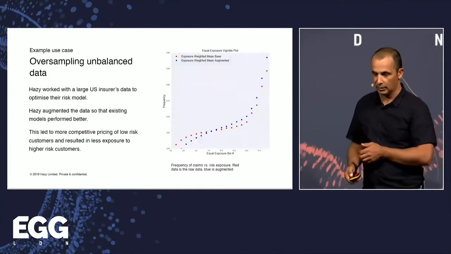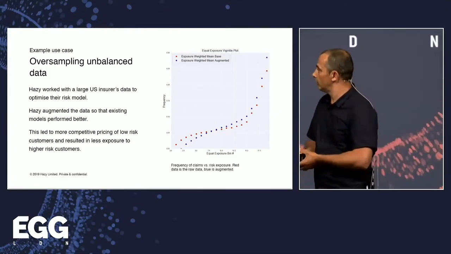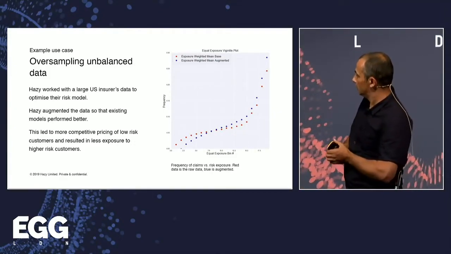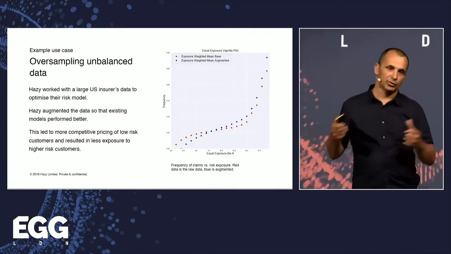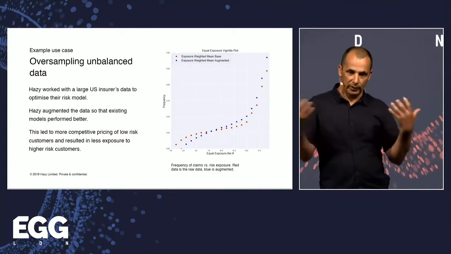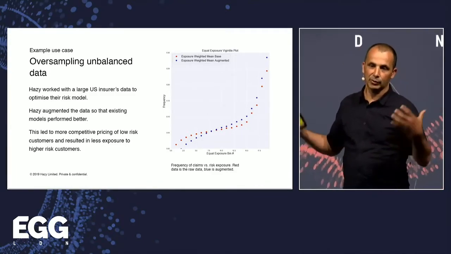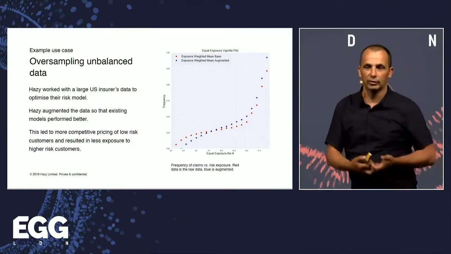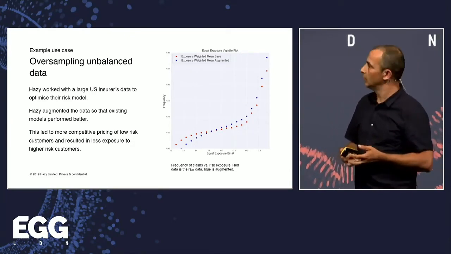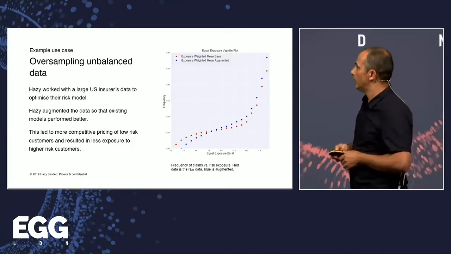This is an example that I used for an insurance situation where they want to model low-frequency events, and we used this technique for augmenting the minority class. In this case, we create fake claims so that the frequency model trained on this augmented data set performs better than without this augmentation.